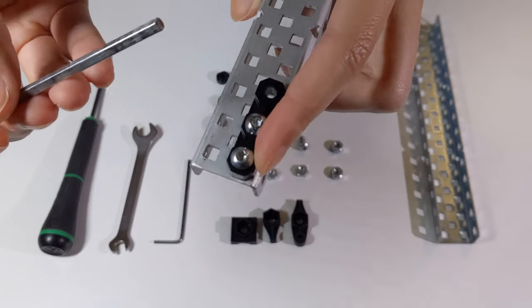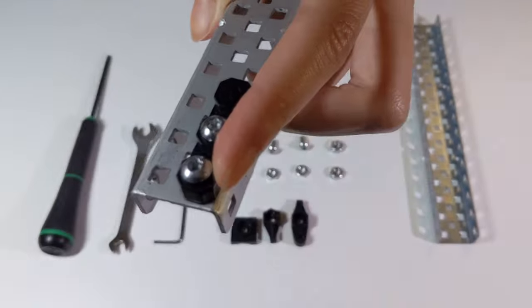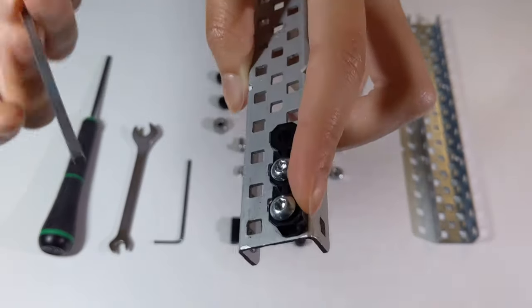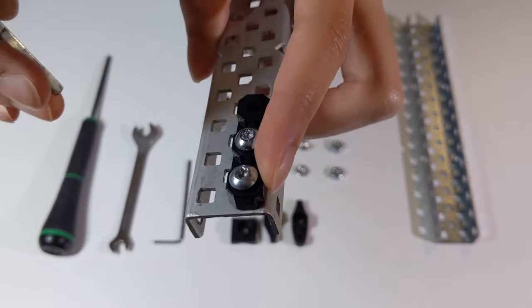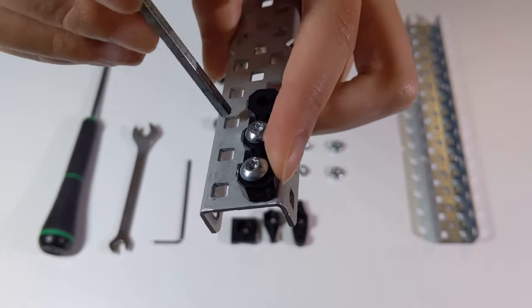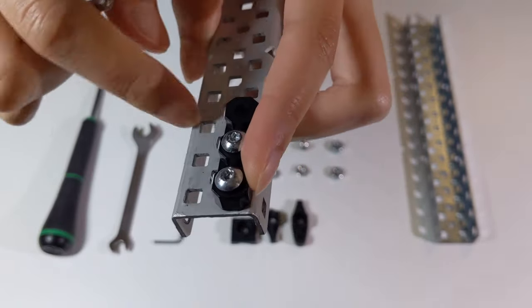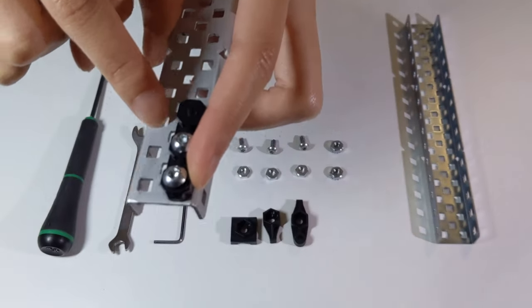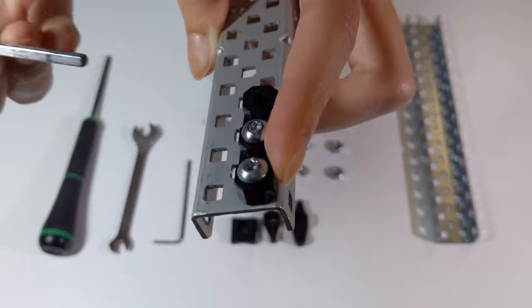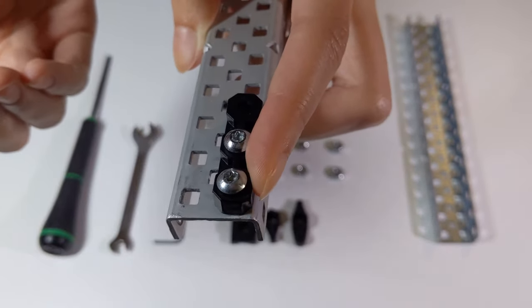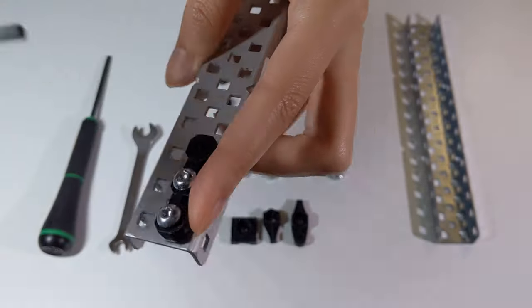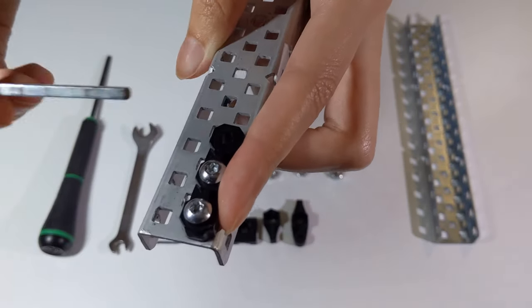And the reason why you need these for these axles is basically if you put the axle into the bare metal hole, over time as it spins, it'll actually move a little bit. So it'll actually start like boring a hole into the axle. It'll make this square hole into like a really big kind of circular deformed hole. And so if you don't want to damage your metal pieces, you have to make sure to put these bearings in to give it a nice smooth plastic circle to roll in without damaging the metal.